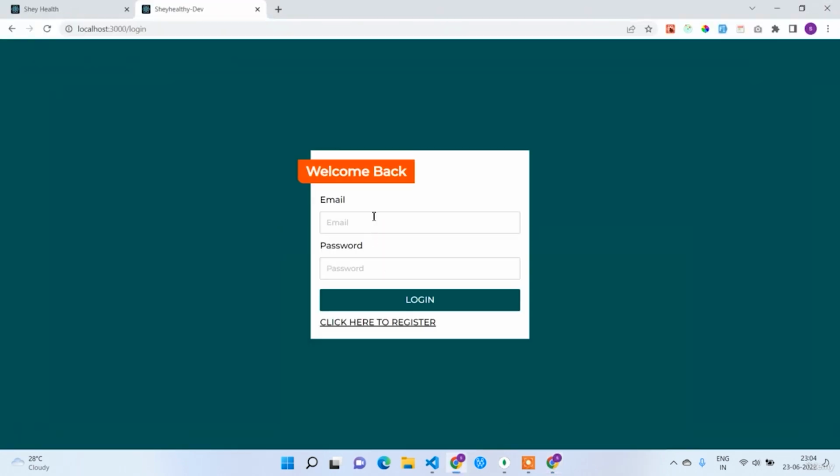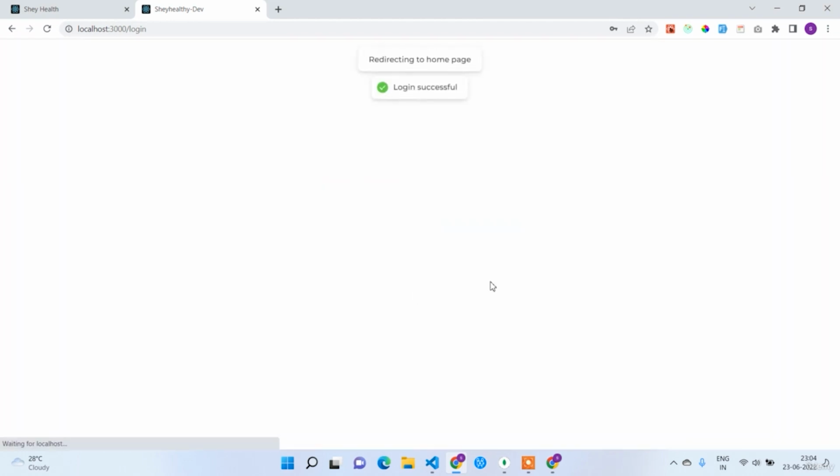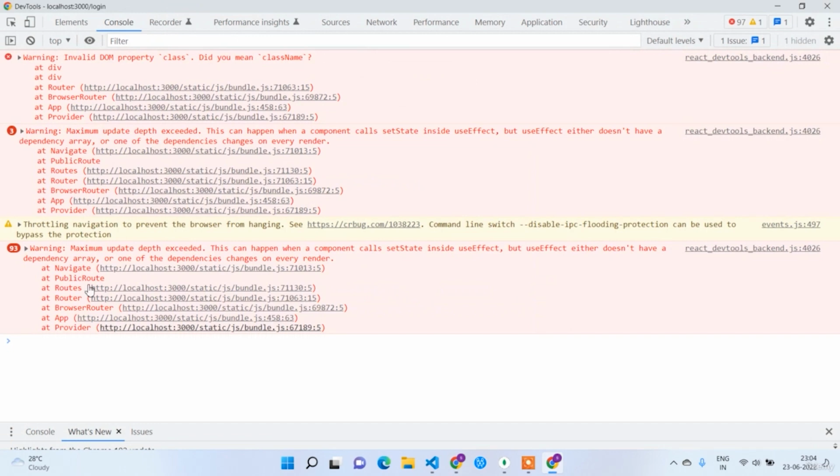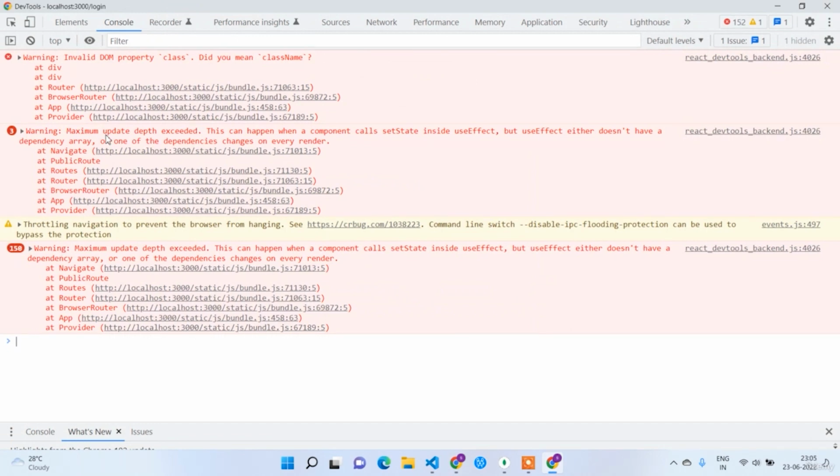Why is it throwing the error? Once again I will log in. roman195@gmail.com, password 123456778, login. Here you can see it keeps on increasing, maximum depth exceeded. Let's find out the error.